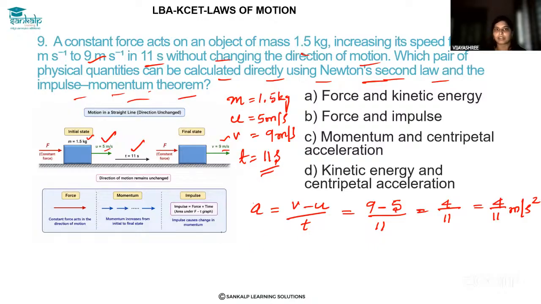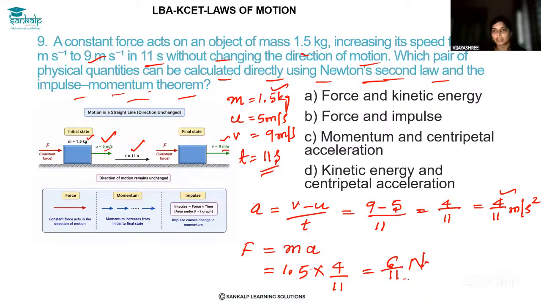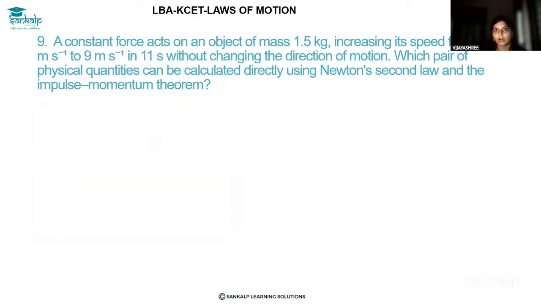Yes, we can calculate the force. F is equal to mass into acceleration, right? So what is the mass? Here 1.5 kg is given. 1.5 kg, acceleration is 4 by 11. So 1.5 into 4 by 11 will be 6 divided by 11. This much Newton. So we have calculated force using the second law.